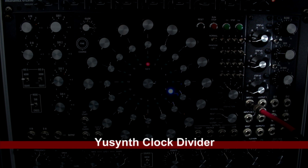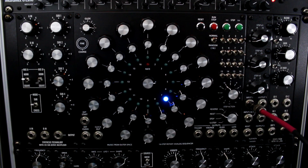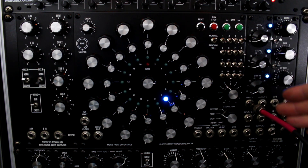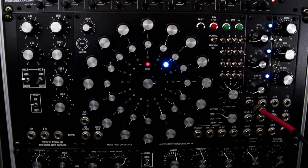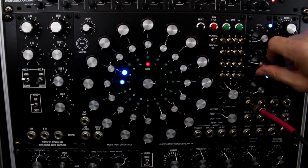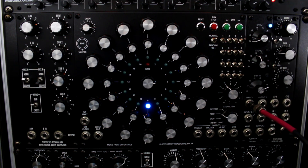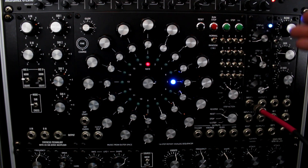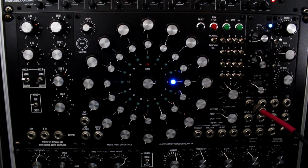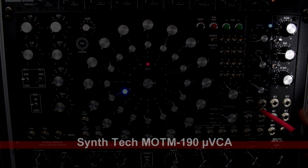Just one over from there is a used clock divider — very handy. I didn't even realize its potential when I got it, but now I use it so often. It gives you so much flexibility: you can have one clock source and split it into different speeds — cutting a pulse in half so one channel feeds at a different rate — which does a lot of cool things musically.